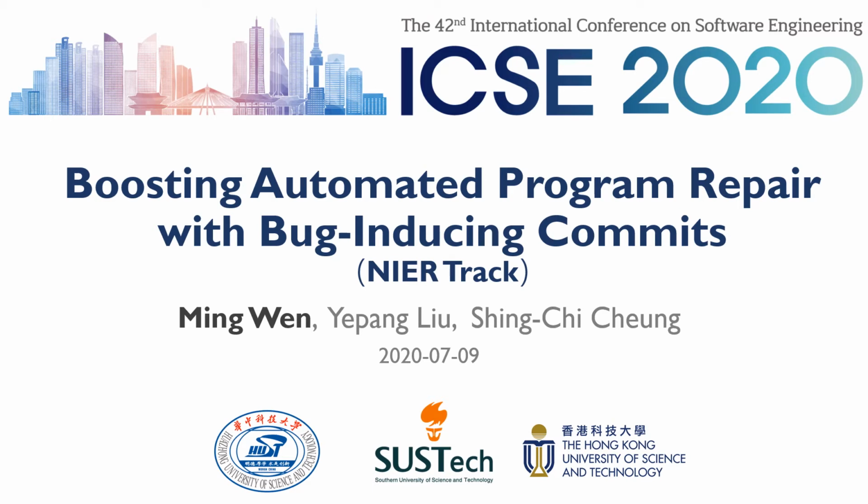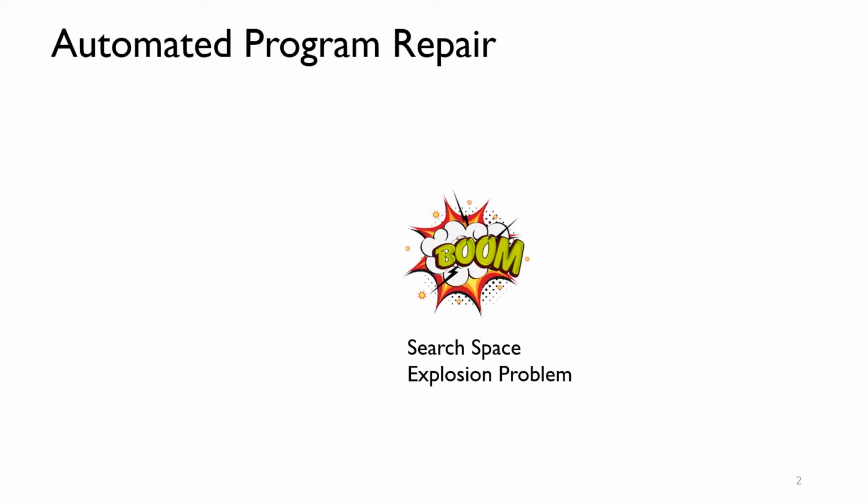It is my great honor to present our new ideas, that is to boost the performance of automated program repair via leveraging bug-inducing commits. This is a joint work with SUSTech and Hong Kong University of Science and Technology. Automated program repair has gained huge attention from both industry and academia, and a huge number of APR techniques have been proposed recently, among which search-based APR is the major category.